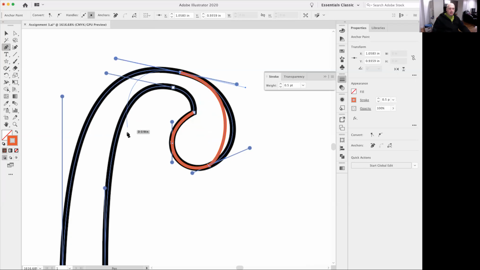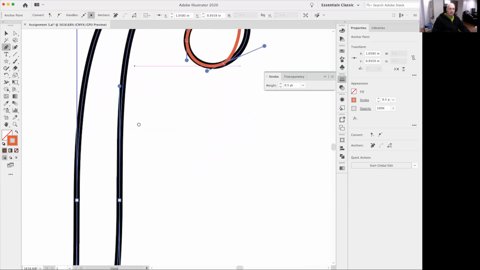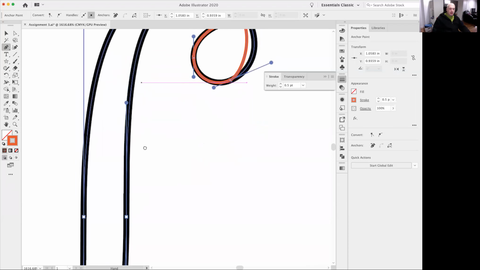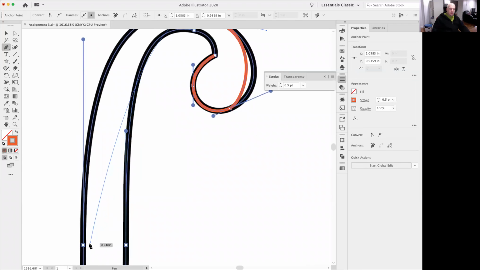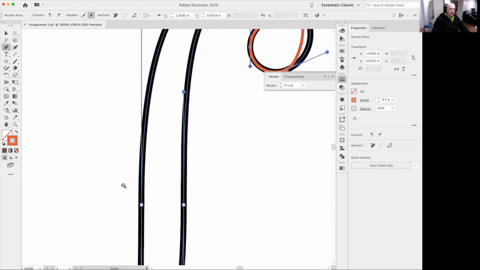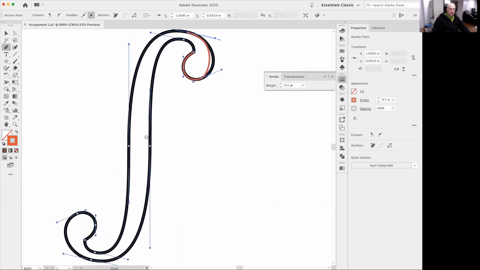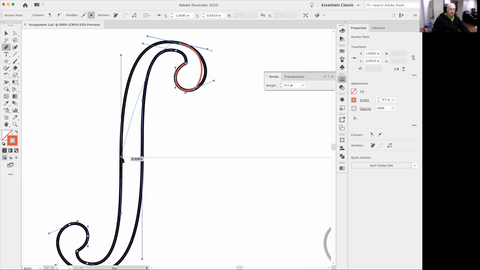Just going to click and drag, and then use my space bar to move my graphic around, and then I'm going to have to zoom out because I'm going to lose, there you go, match the anchor right here. And again, drag it, match that handle right here. The other one is too short, not a big deal. We can come back to it later.